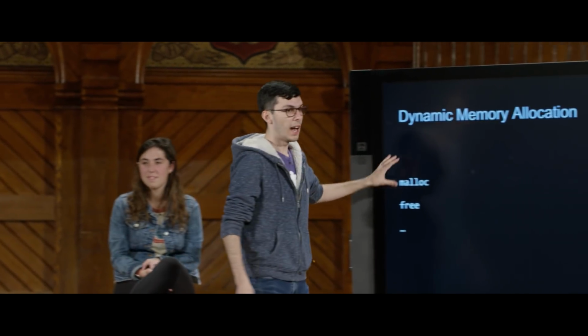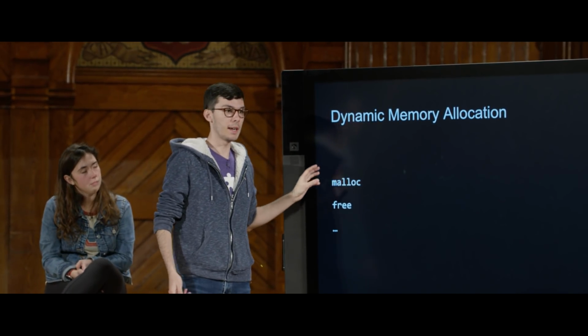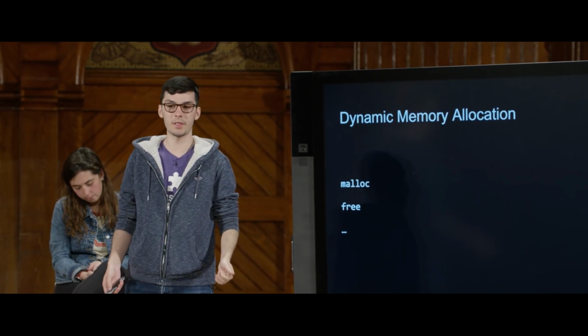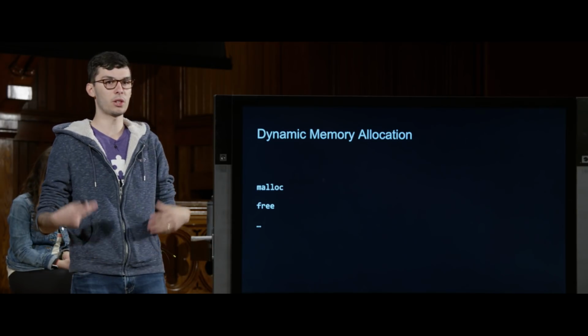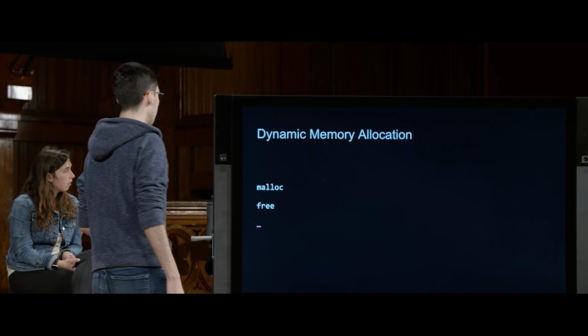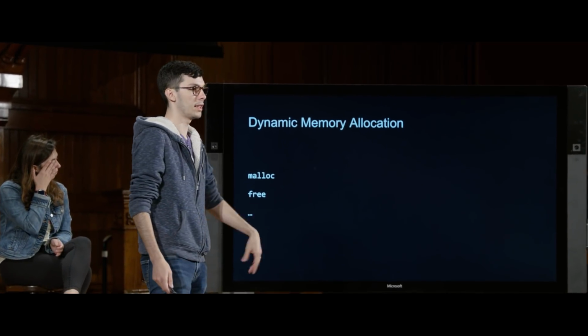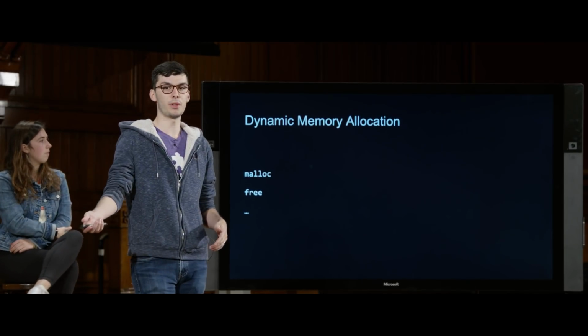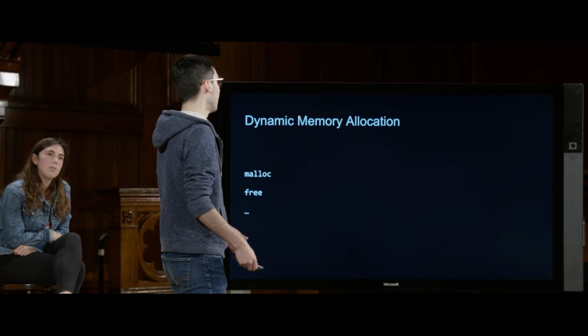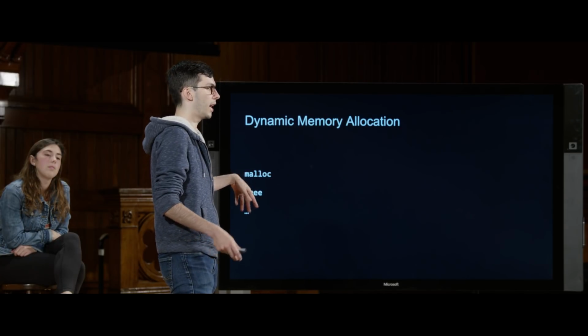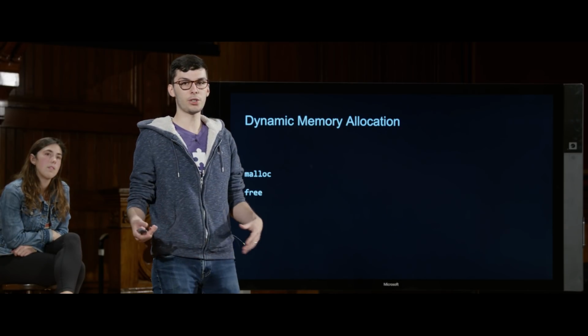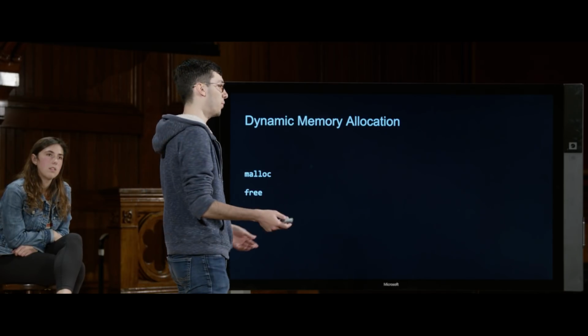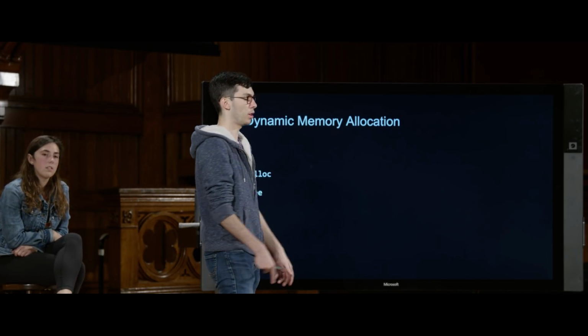So I referred to asking the computer dynamically for memory. And we've seen examples of this, especially in Speller, when we were dealing with porting over a file containing words to our own data structure that we then called the dictionary. The way that malloc played into it was that this is a function that asks the computer for some dynamic memory. And then at the end of the execution of your program, you need to make sure that any memory that you've mallocked or asked for dynamically is also freed, so that your program isn't leaking memory, which is where Valgrind comes into play.